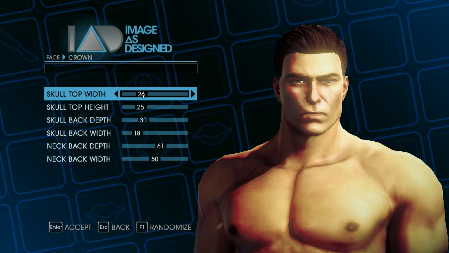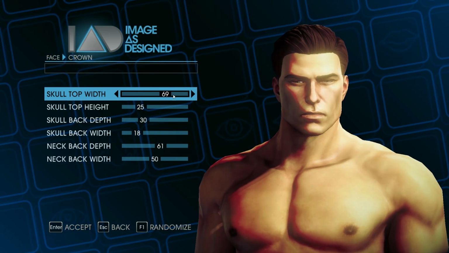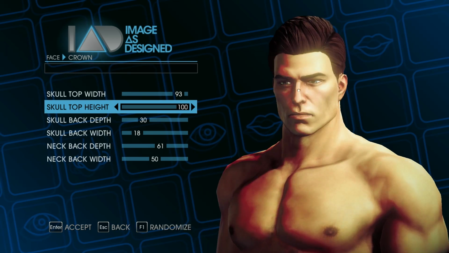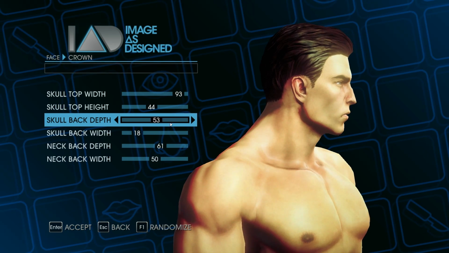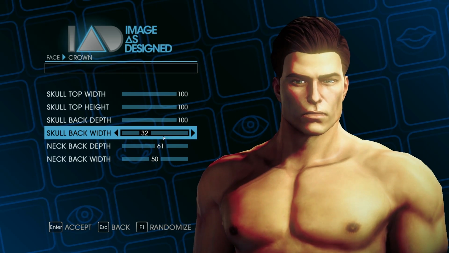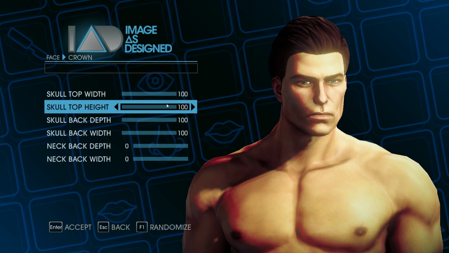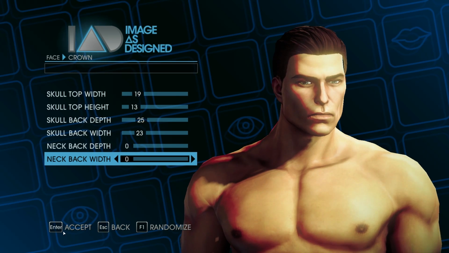I hope I can reset these to default because I'm about to start messing with something I should not be messing with. I want a wide skull at the top, yes. Skull height at the top. That just looks like I made my hair slightly bigger. Depth. Obviously. You can make like a really big head. Width at the back. And the neck? No, small neck, big head. That's what we want to go for. How do I reset? How do I reset? It was here somewhere. Let's just put it on that and accept.